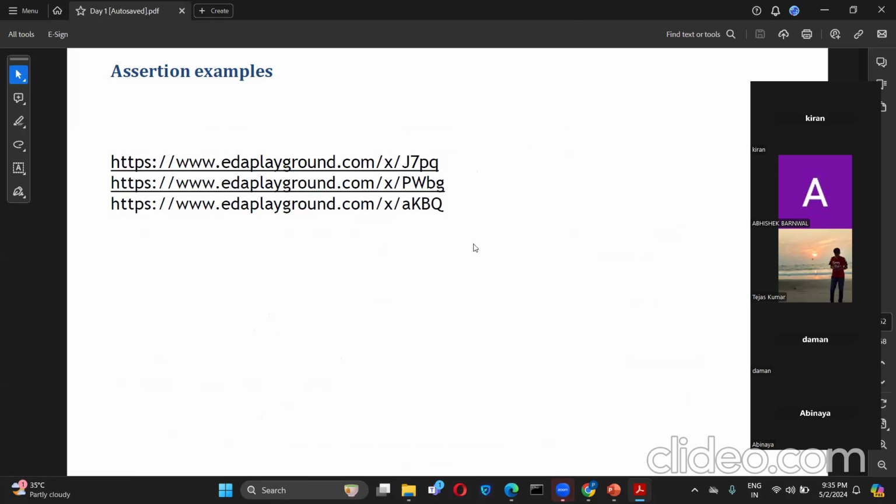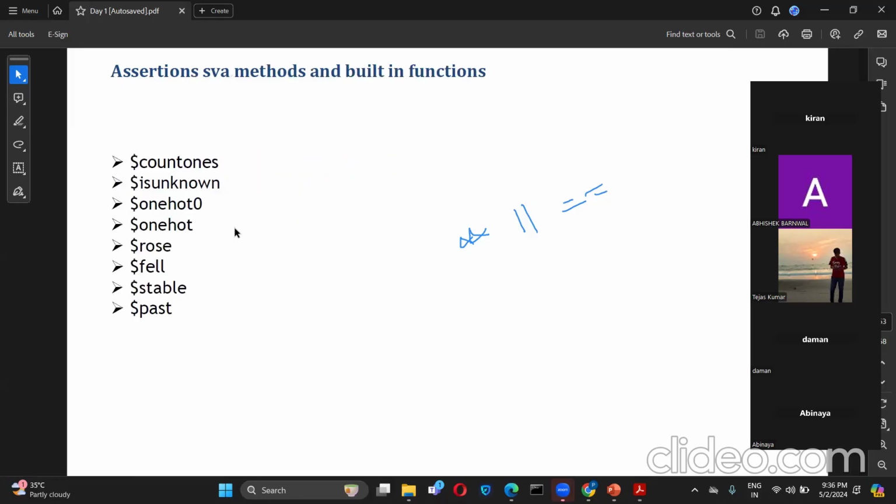And like this, we saw already A and B, and this logical OR, and if it is equals, this comparison. All these things are very simple. It will be self-explanatory, but still we have seen how the things are going. Okay, and then we also saw the system functions that we will discuss. So these are the methods and these are the built-in functions. We didn't discuss these built-in functions, so let us discuss those.